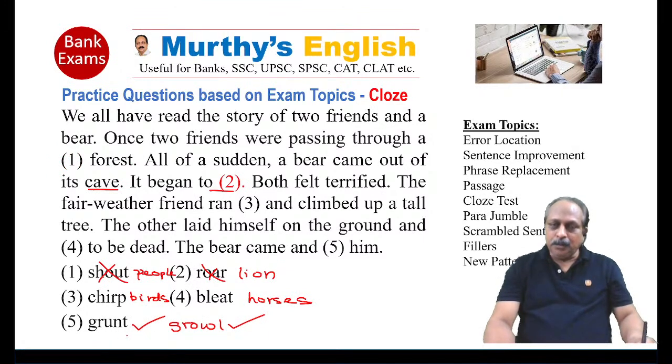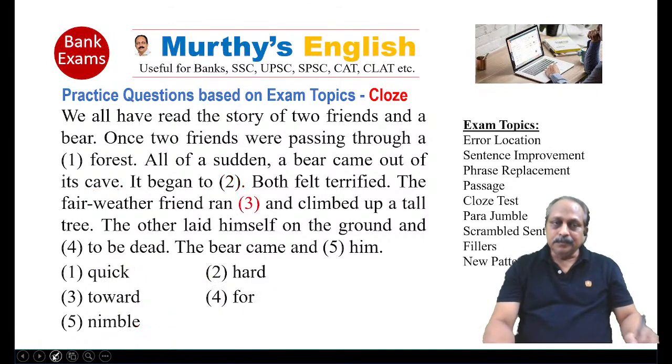Growl, grunt, to make the specific sound that goes with. Grunt, growl. Usually, growl also goes with dogs. Dogs also growl, but bears growl. So, answer is the synonym grunt. Answer is the fifth option. All of a sudden, a bear came out of its cave. It began to grunt. Both felt terrified.